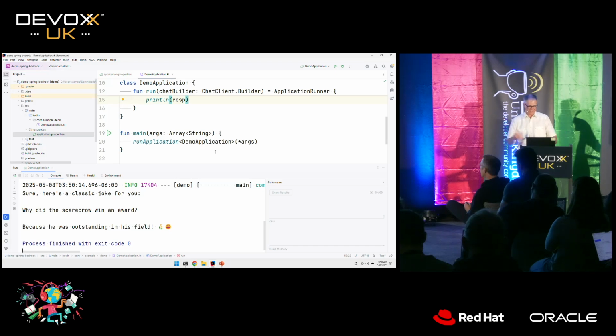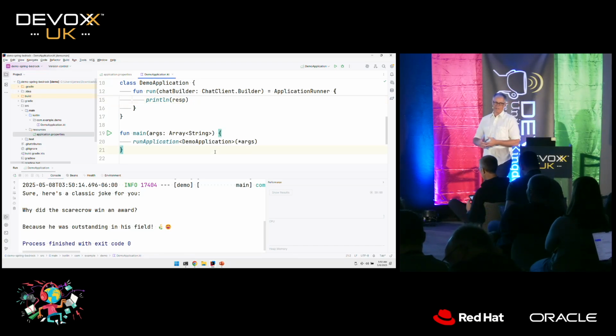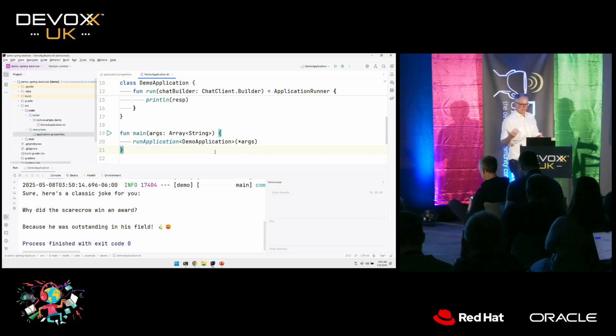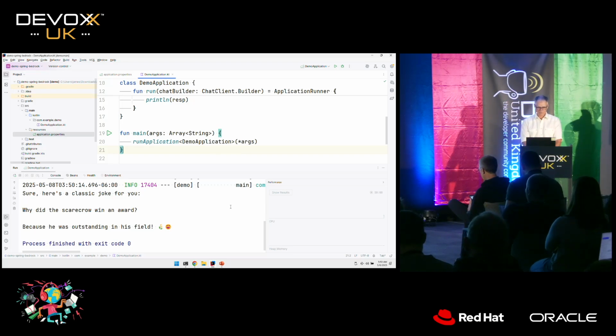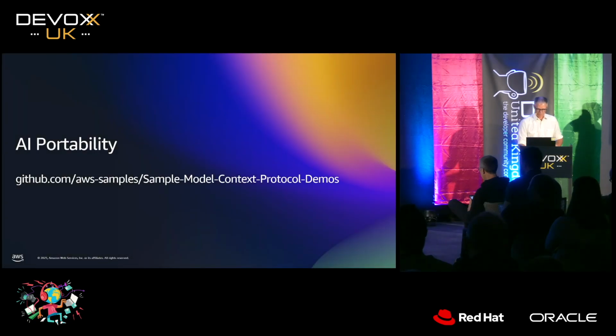And so there we go. That's just your quick overview on some of the portability options. But Spring AI does a great job of doing that, and then Bedrock for different LLMs, hosted LLM models. Okay, that is all that I wanted to show on that. Let's wrap it up here.